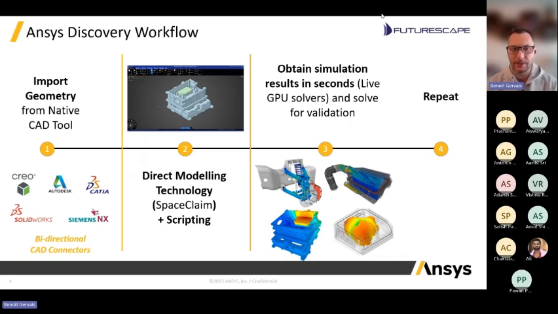In there, you're able to do different types of modeling, different types of scripts, and then you can do quick setups for simulation results. So you can do fluid simulation, thermal simulation, RF simulation, etc. And you get those results within seconds because we're using GPU solvers right in the environment. Then you can repeat that step and modify the geometry inside the environment to optimize the topology for all of your different requirements.